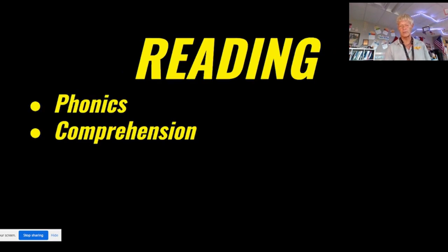That is our goal. So my job is to teach reading. And of course, there are two pieces to reading that are dear to me. One is phonics, but the other is understanding, and both of them are so important. In regards to phonics, phonics is decoding words. It's knowing what those letters are. It's not looking at the first letter and making tossed salad out of all of the letters. No, it's not. It's having a plan.